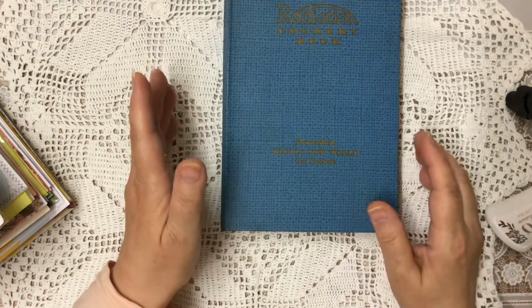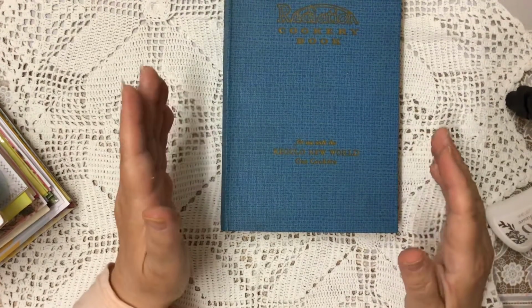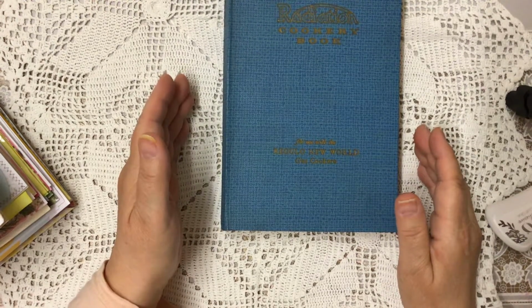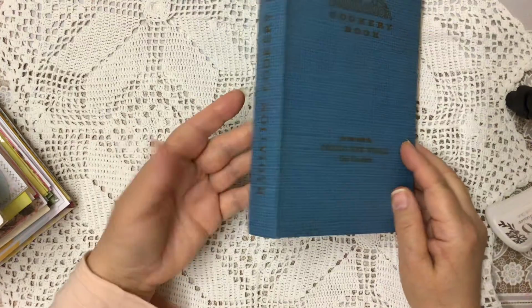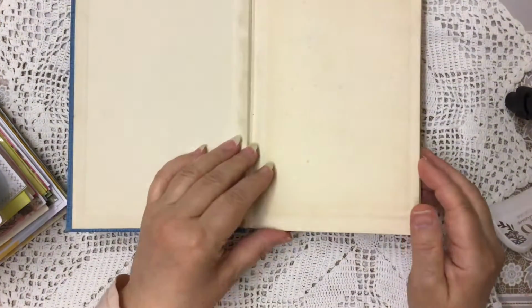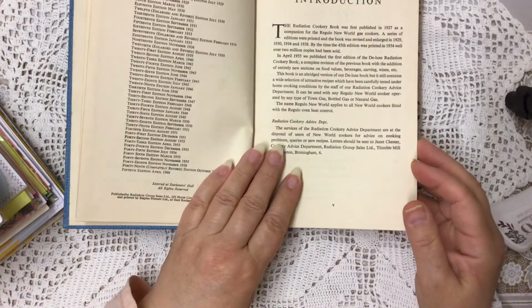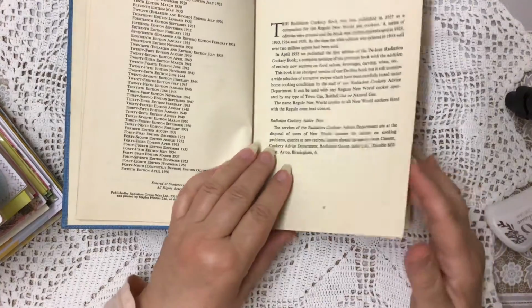And it's the Radiation cookery book, and it's New World. Now, my mum had a New World cooker, and I had a New World cooker up until about 3 years ago. I absolutely love New World cookers. And if you look at the front, the last printing of this, if I'm not mistaken, was 1960, but the first edition was 1927.